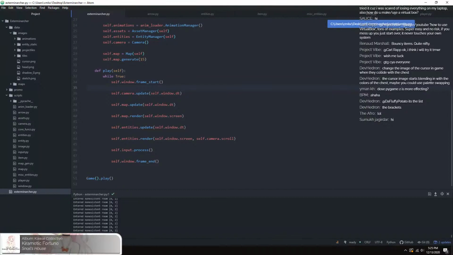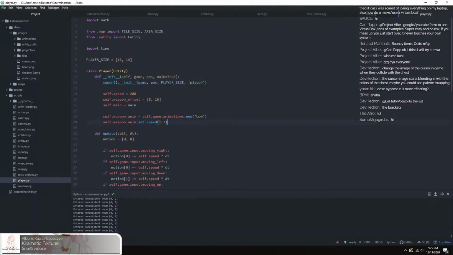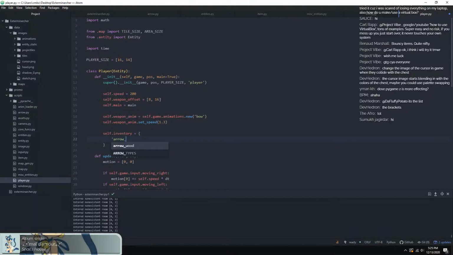Okay, so I guess the player should have an attribute for self.arrow. Let's just do inventory equals that, and I can do arrow: 0 and an arrow... wait, okay, let's call it arrow special.